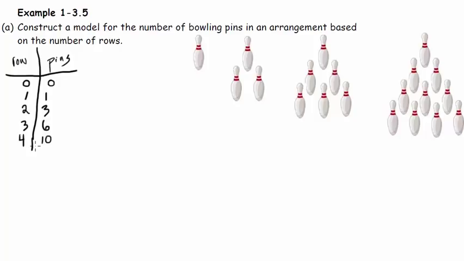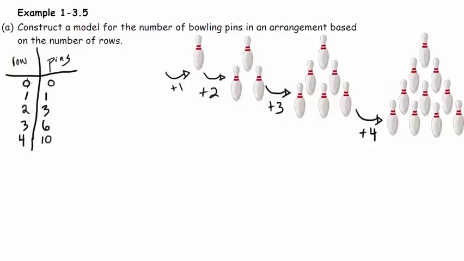The first piece of my model I need is an equation. Now, how might I come up with an equation here? Now, I'm not adding the same amount, right? Do you see here? I add 2. Here, I add 1. Here, I add 3. And here, I add 4. Now, we'll talk about this in great detail in the next chapter, but this isn't going to be a simple linear equation. So I'm going to give you a clue here.